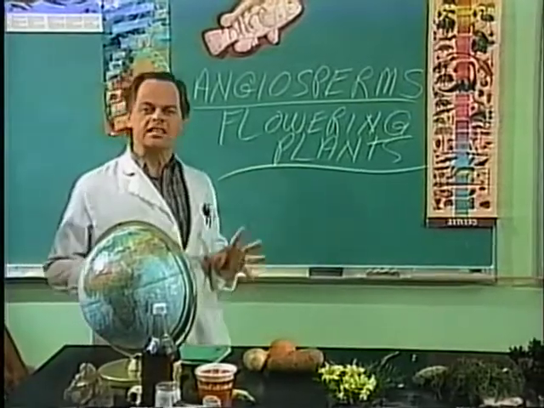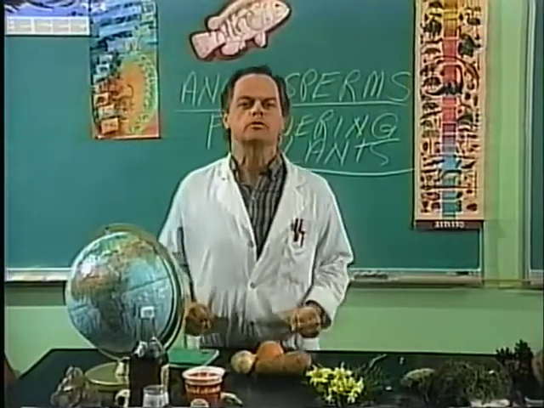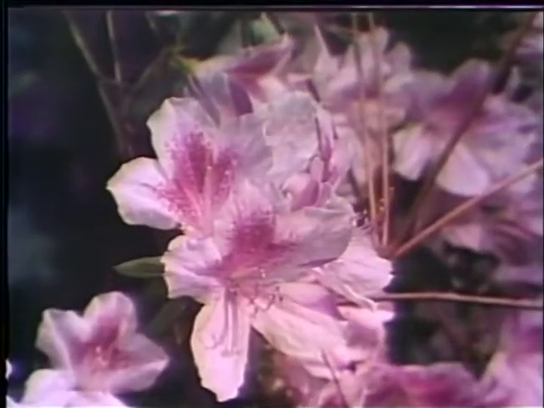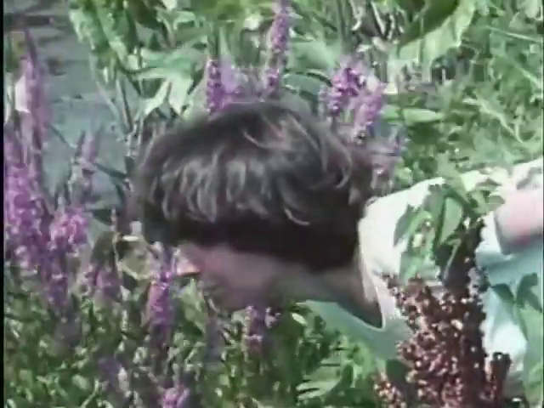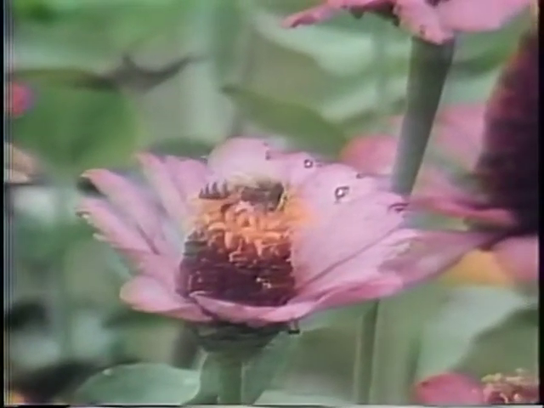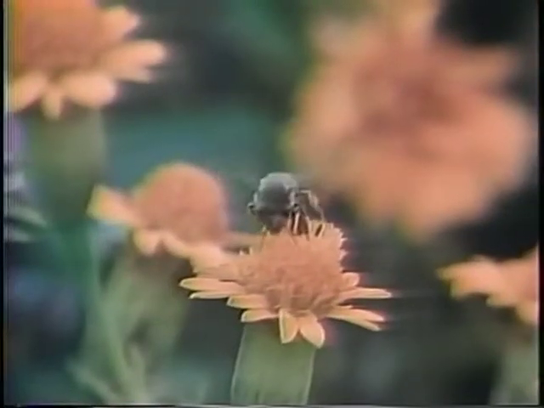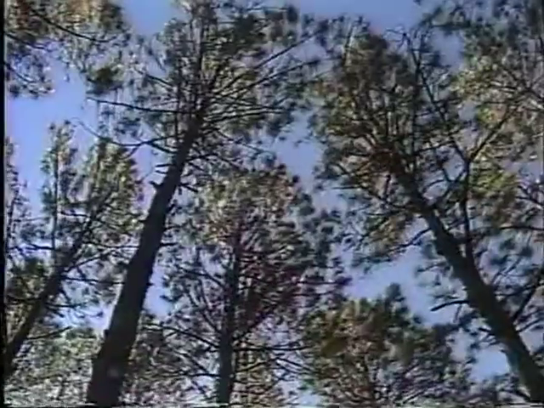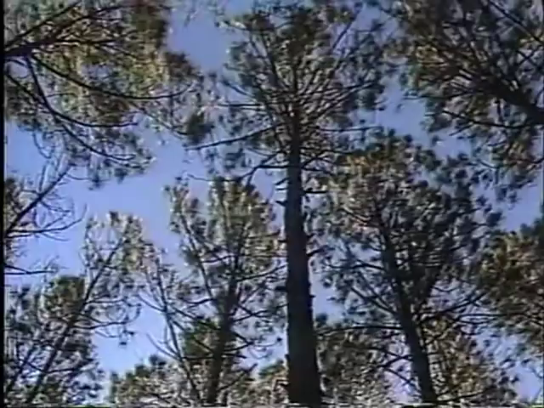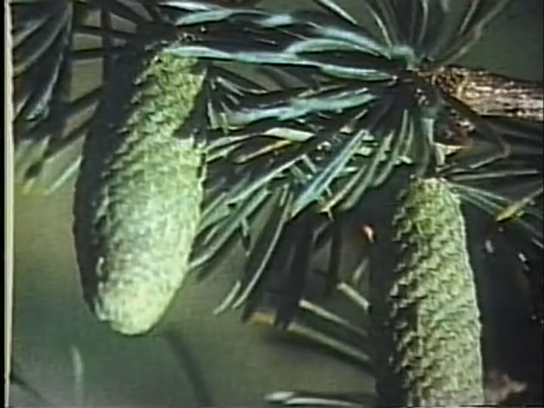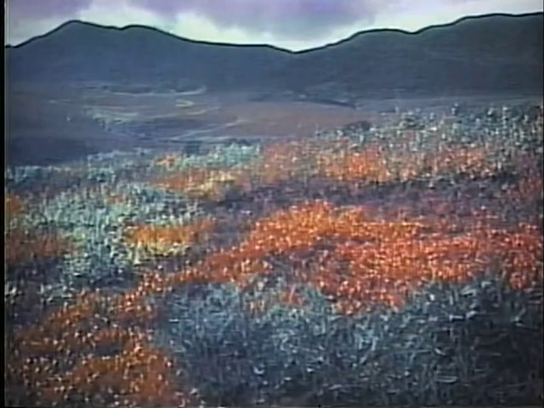And the flower is the key to the angiosperm's reproductive success. Flowers are colorful and have odors and shapes that attract insects, birds, and mammals. Pollen is then unknowingly transferred to other flowers for fertilization. So, while the gymnosperms, with their unprotected naked seeds, reproduce rather slowly, the flowering angiosperms grow and reproduce rapidly.